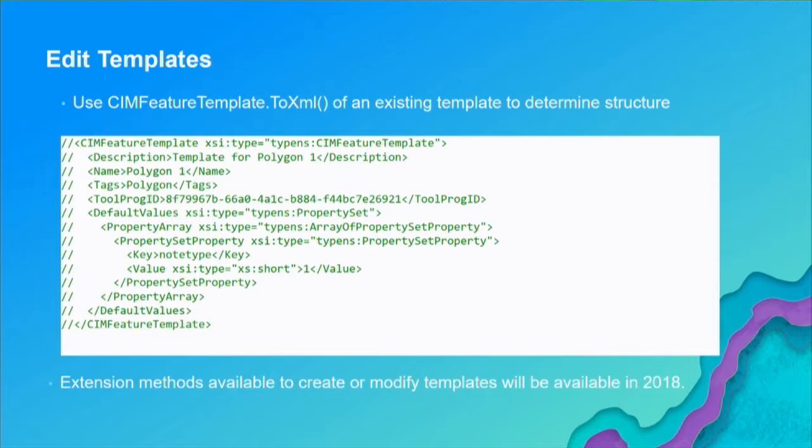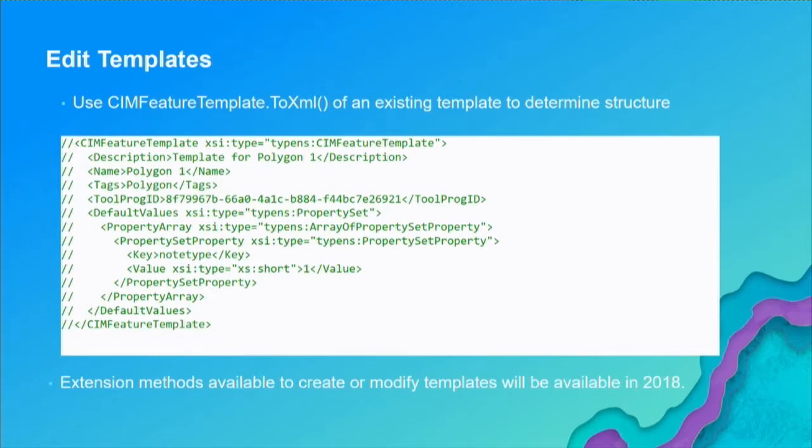If you would actually look at the XML of your actual SIM feature template, some of the things that you will see is that tool prog ID actually is a GUID. So whilst we hope that the documentation may tell us everything, it doesn't always. And so as a developer, you kind of may need to be a detective every now and again.